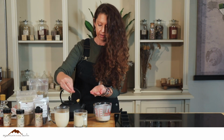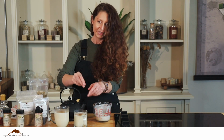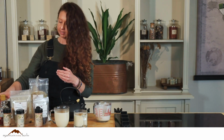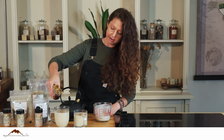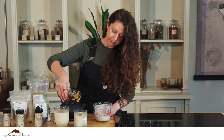And I love to sprinkle a little bit of sea salt. This is just going to open up your taste buds a little bit more and balance out any of the sweetness. And last but not least, I'm just going to add a teeny bit of maple syrup to sweeten.